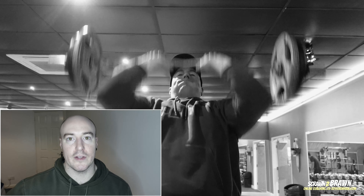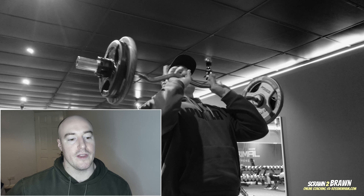So the first exercise is behind the neck press. Second exercise is chest press on the flat machine — three sets of ten. Third exercise, back on the shoulders, is dumbbell seated press, two sets of ten, before the lateral raise machine — another two sets on that, with the last set being a double drop set. Then finishing up with triceps: bar push-down as the heavy exercise, three sets, before overhead extensions, another two sets. Definitely felt my energy flagging towards the end of the session.